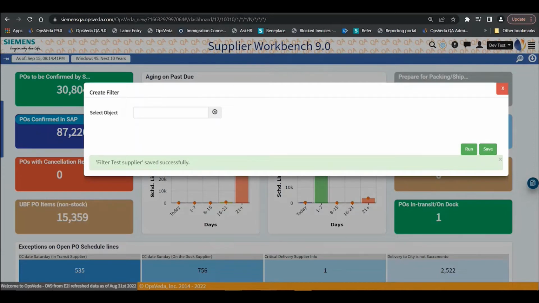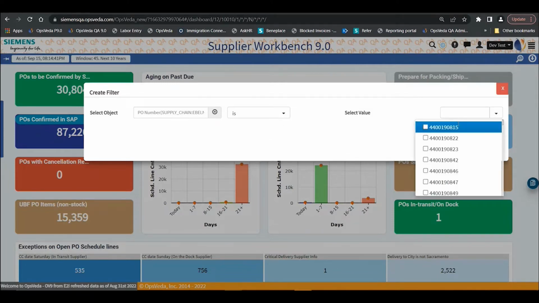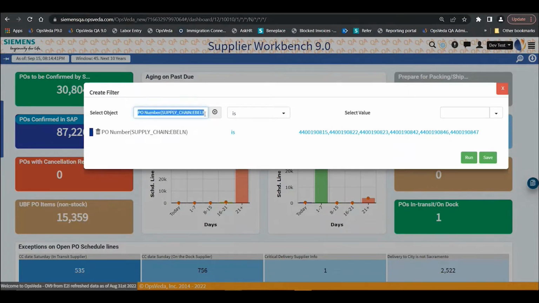Like I already mentioned, you can also do a bulk search of PO numbers. You can just do PO number, and if you click on the drop down, or if you have some PO numbers in an Excel spreadsheet, you can copy them and paste them in this value, and then you can just click enter and all of them will get selected together. Right now, I just want to give you an example by creating multiple POs so that you can just add it in there. And also a great feature is that you can also narrow down materials. You can narrow down the filters even further by clicking on material. And if that material exists in all of these PO numbers, that can be added as well to further narrow down and give you exactly the data that you're looking for.